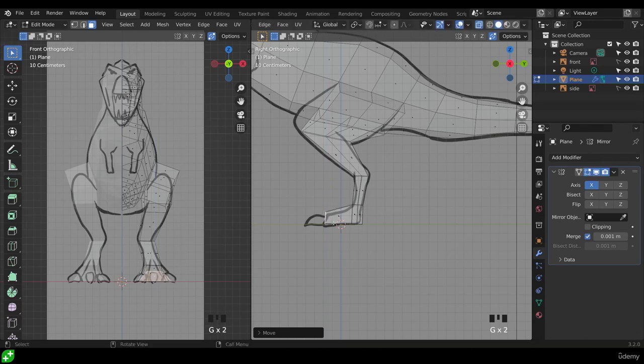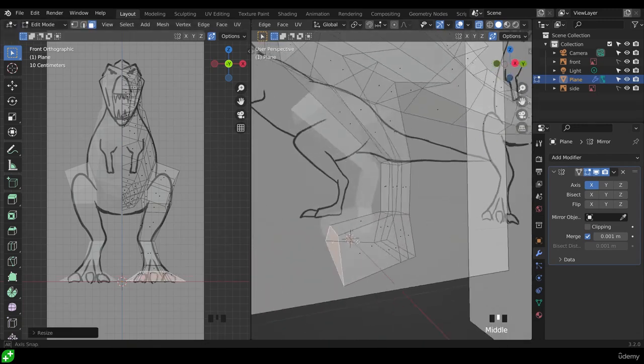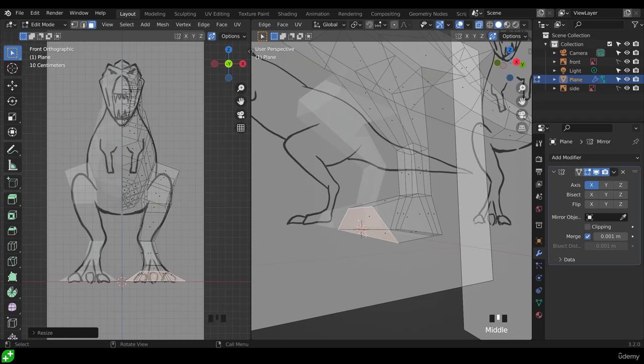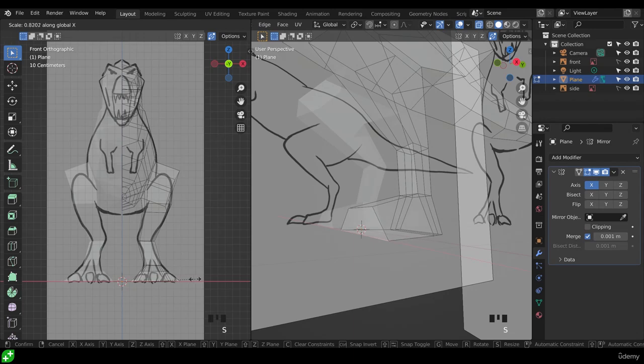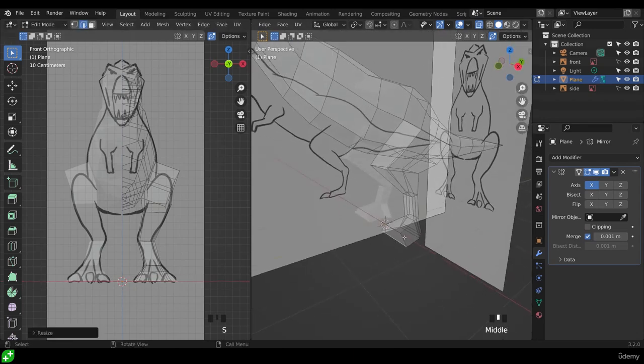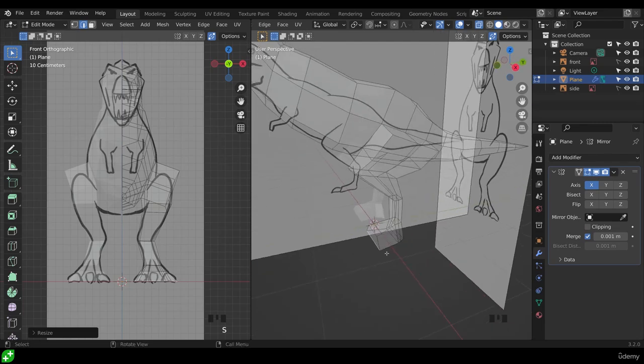I don't really want that, so I'll keep it fairly flat along the bottom there. And I'll scale it out in the X for my side view here. I'll just grab this bottom edge here. So 2 to go to edge mode, grab that bottom edge, and then scale it in the X for front view just there. I won't do the claws just yet. I'll leave those for a moment because we'll want to create some loop cuts in here for those. So pause the video, catch up with me, and create the foot.